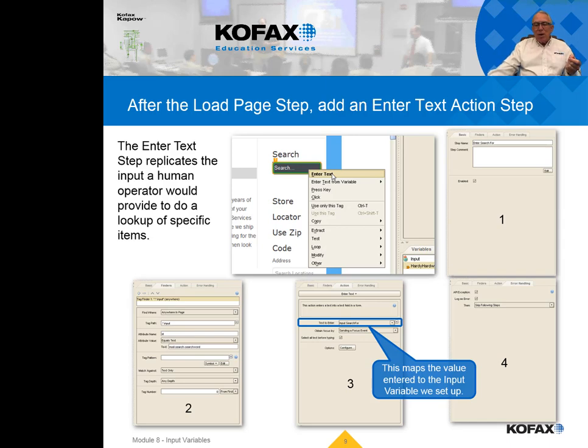Those are available, and what I have selected here from that drop down is I want to populate this text box with the value from a variable. So I selected variable, and then the larger of the drop down arrows will allow me to select the variable I want to populate this with, which is my input.search for.